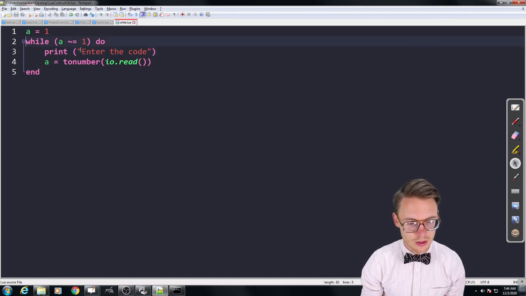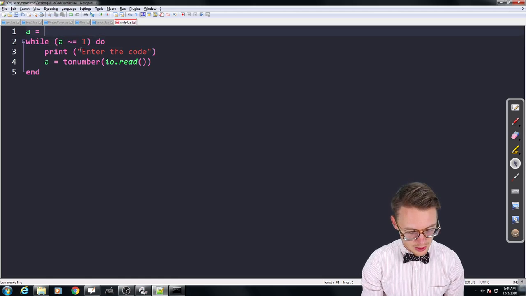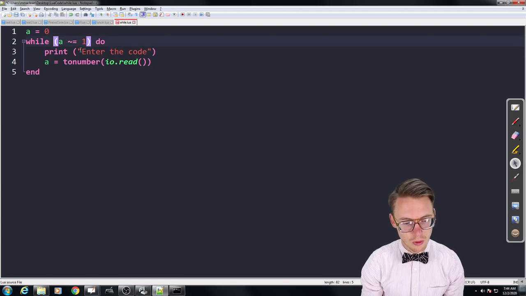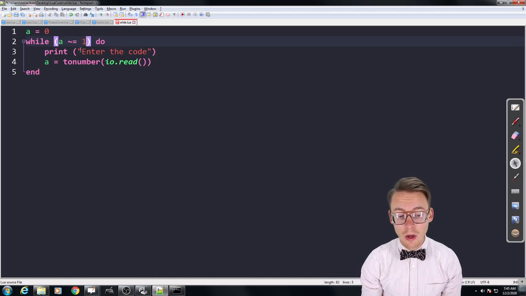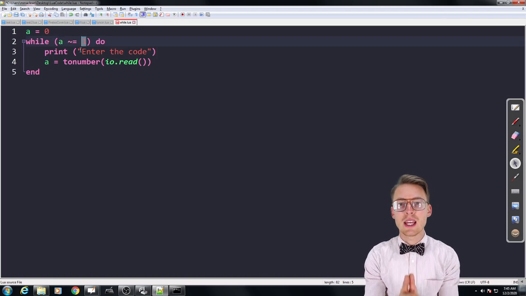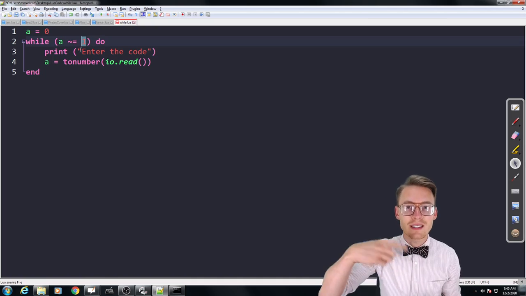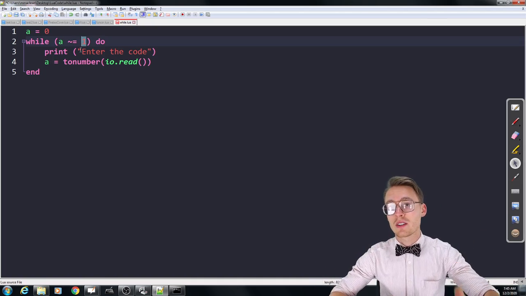And of course, the code is 1 in this case. I'm sorry. Let me explain this. It's going to see, does A not equal 1? If A does not equal 1, continue to loop. So get stuck right here.